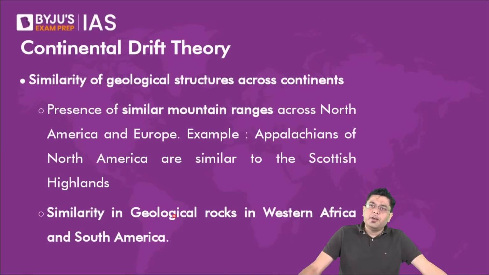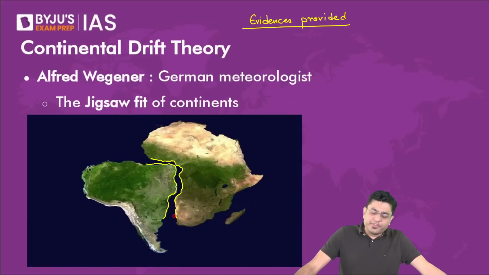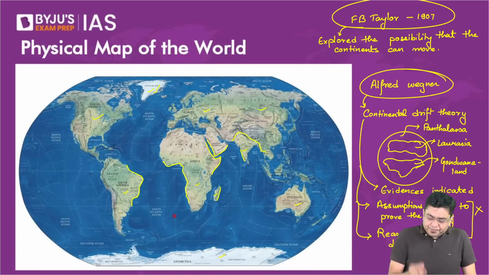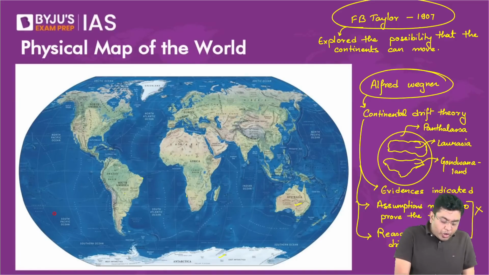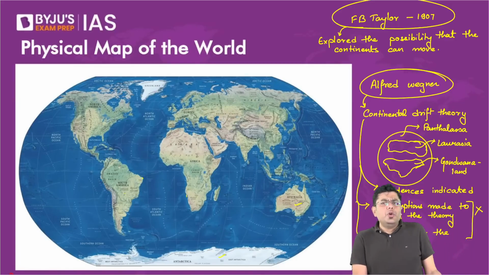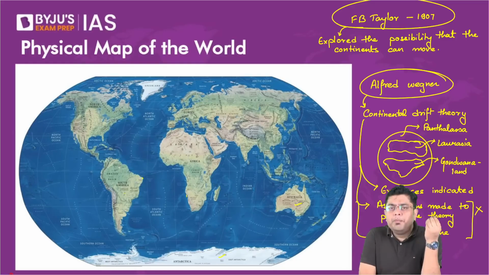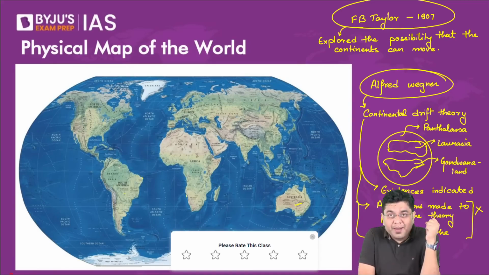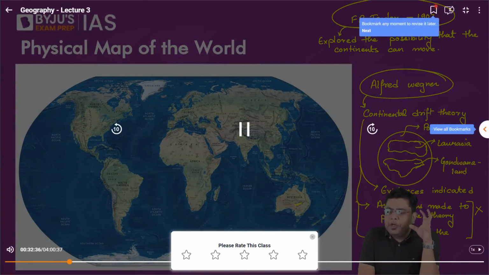Then, what were the other evidences? The second evidence was a geological evidence. And what was that geological evidence? For that, let us take a look at the world map. Amongst the geological evidences that he provided, one of the most evident ones was the geological rock structure. Now, rocks are formed in their own process. We have taken a look at how rocks are formed initially by the cooling down of molten materials.